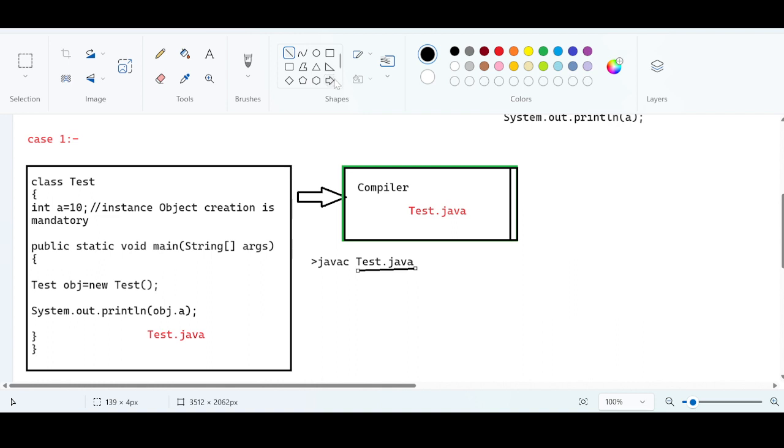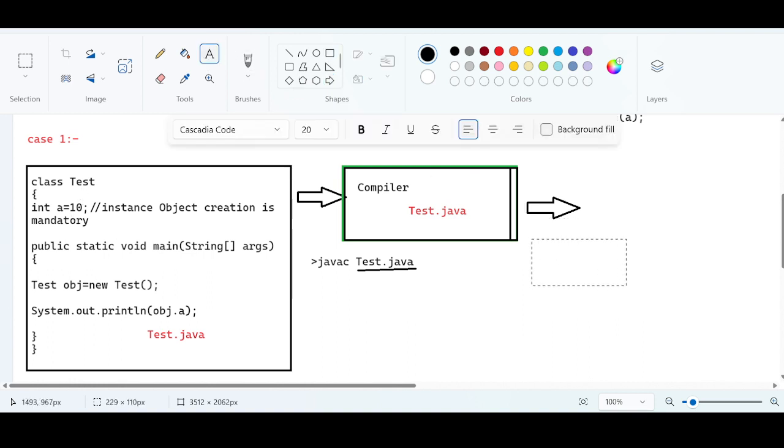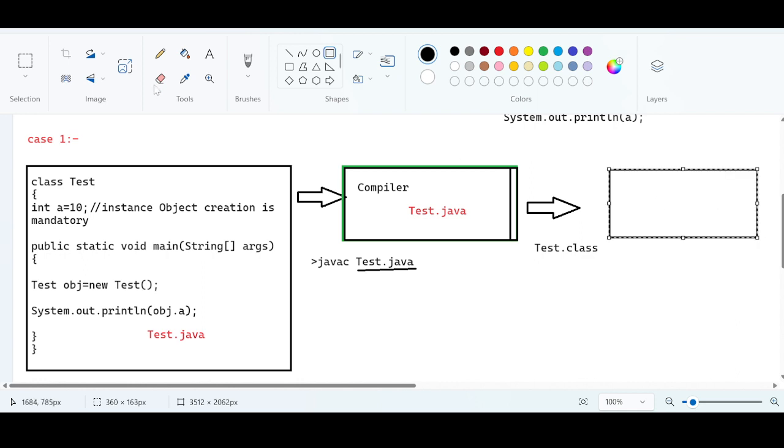As soon as the compilation is successful, this compiler is going to generate how many .class files? Only one, because we are dealing with only one class. The Test.class file will be generated. Then the JVM, the Java Virtual Machine, will come into the picture.